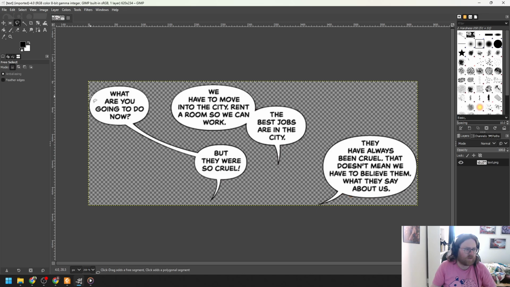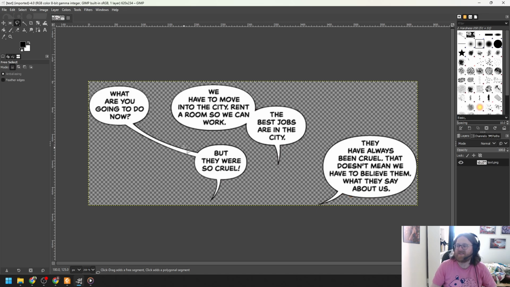So here's what I'm going to do. I'm going to start here in the top left corner, and I'm not being very careful about what I'm cutting out. I'm just cutting around, and this is pretty sloppy.